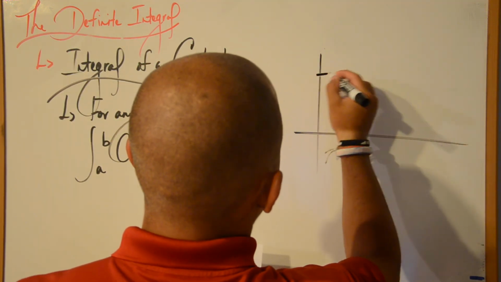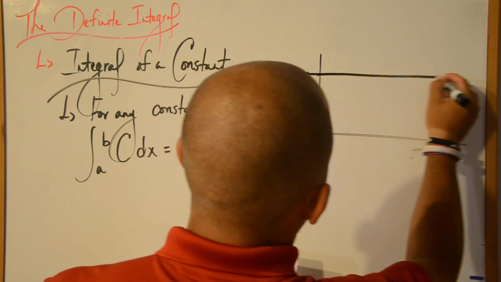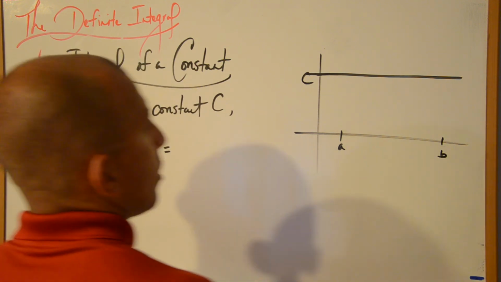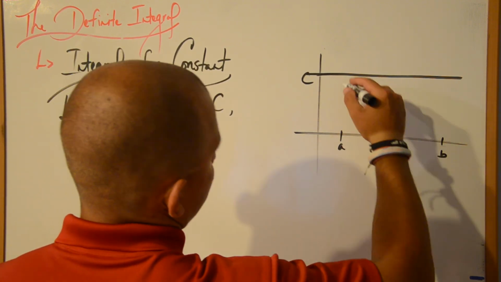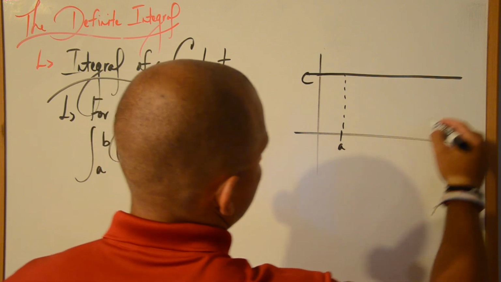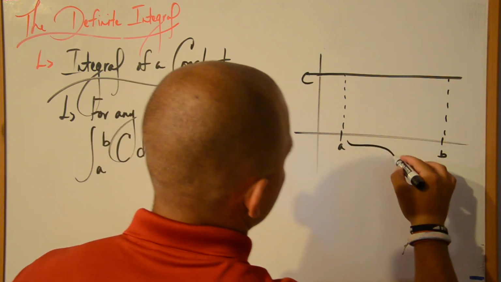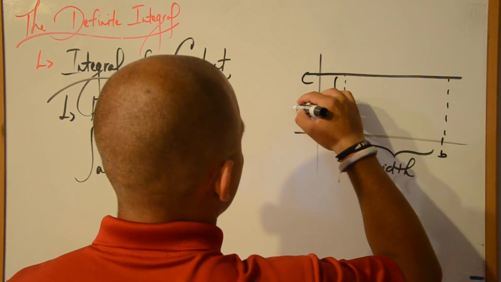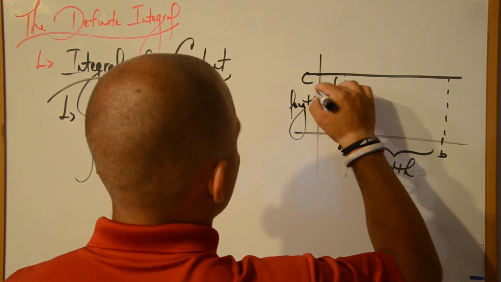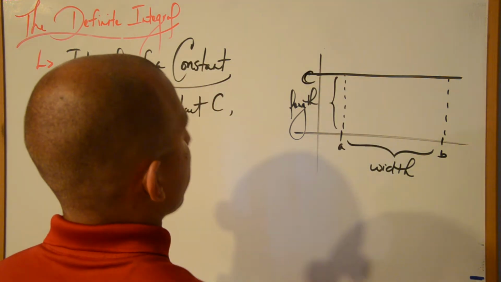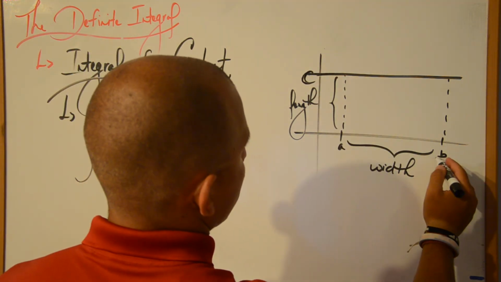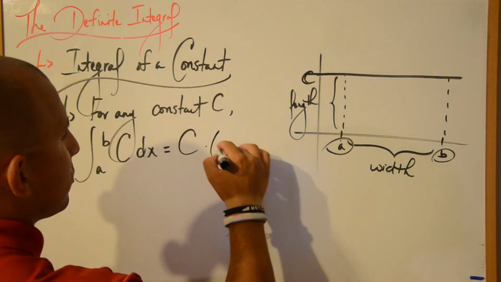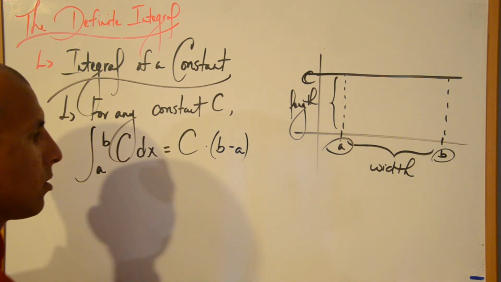Alright, so let's say we have some arbitrary value c. We're looking at it over this interval a to b. But remember, we are summing the rectangles. Well, if I have from a to b, here's my width, and here's my length. But my length is really equivalent to whatever value c is, and my width is really equivalent to whatever the difference of these two values is. So I have length times width.